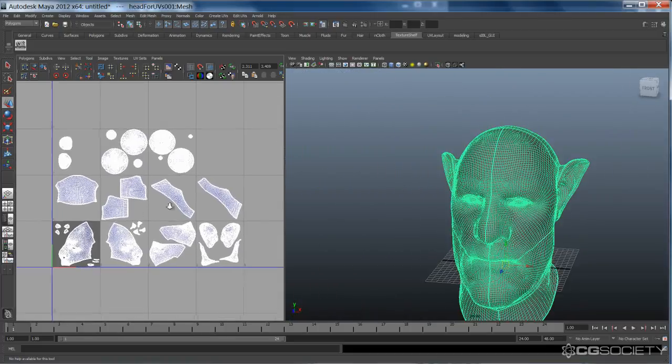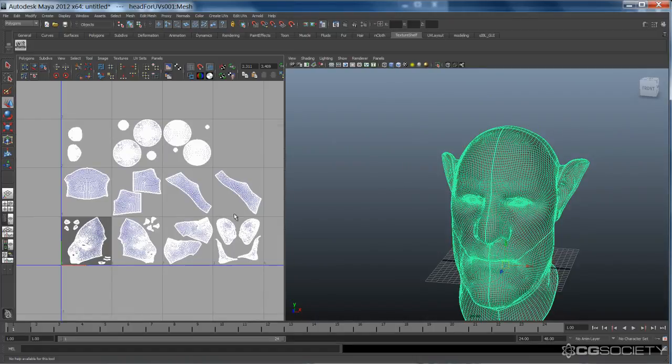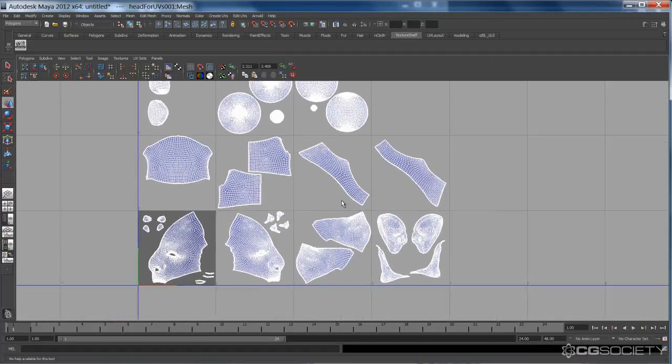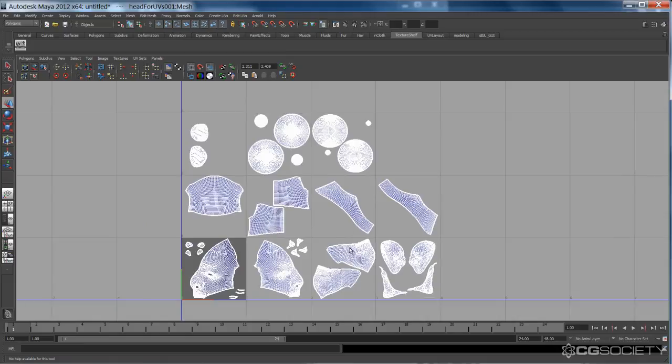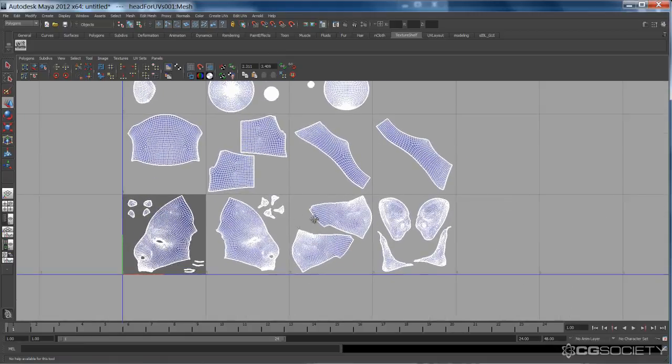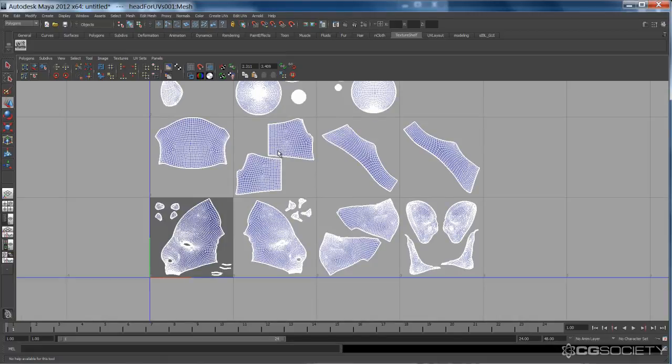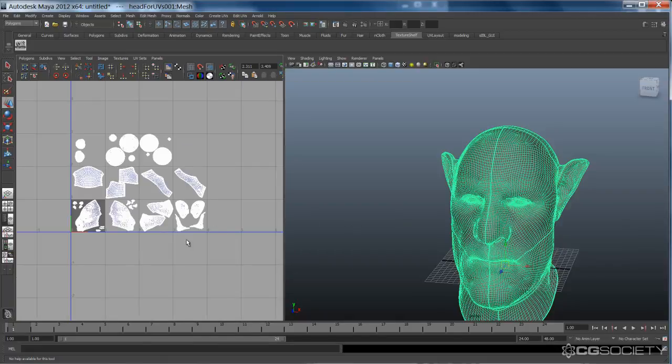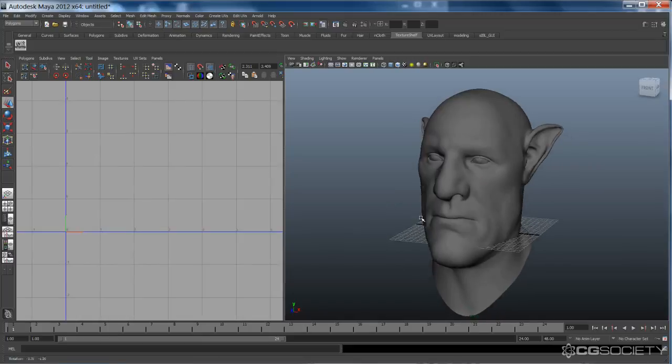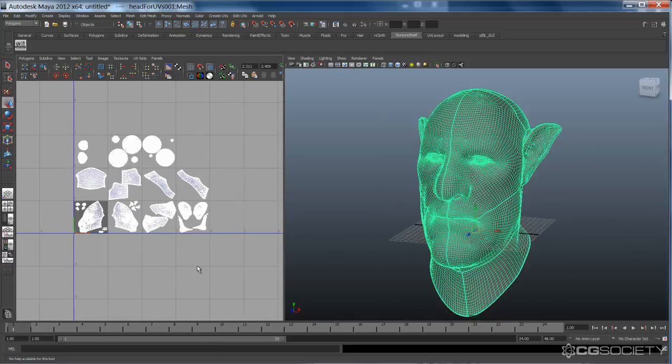So this is a typical, well, there really isn't any typical setup, but this is generally how I would cut stuff up in UV and then lay it out for something this hero. So that covers UVs. If you have any questions about this, I know you're not going to be UVing the character, but if you have any other UV questions, we can cover that in the webinar at the end of this week, whenever it's scheduled. And then we can go from there.